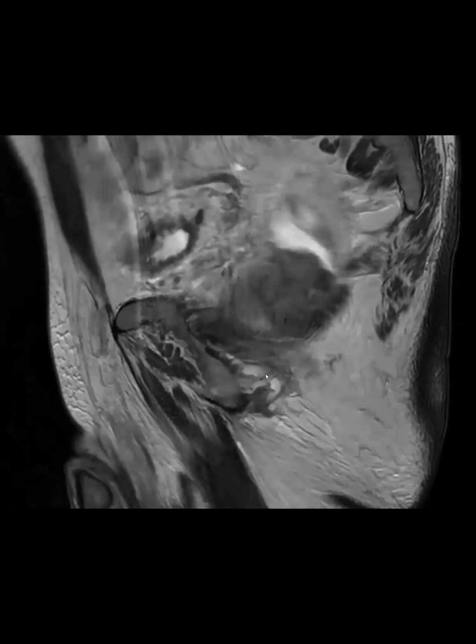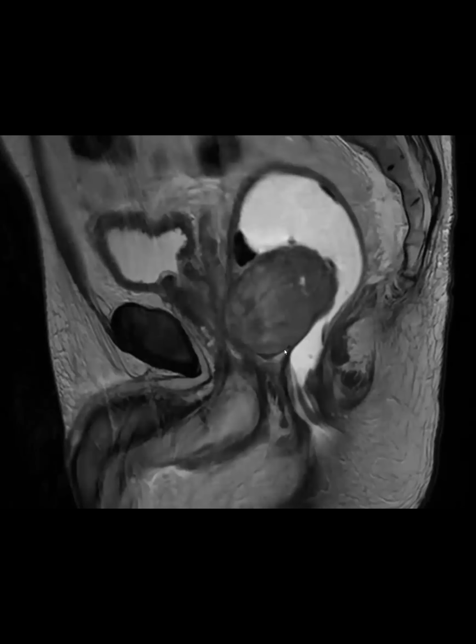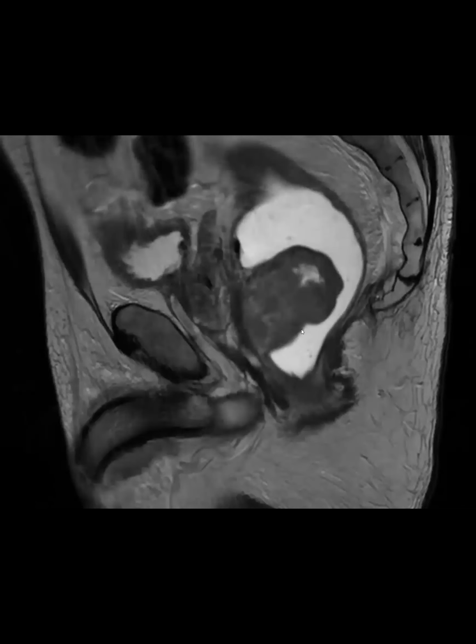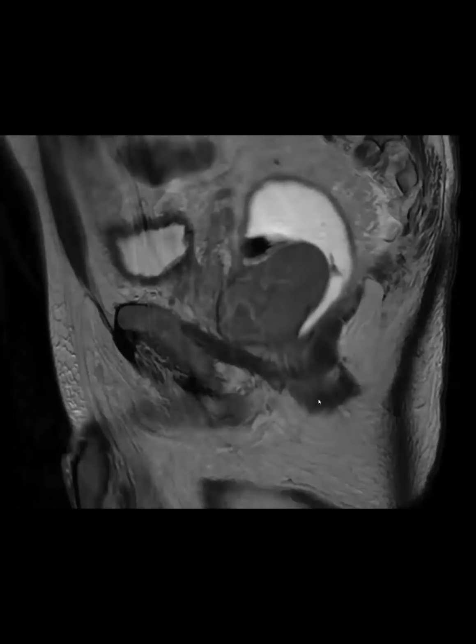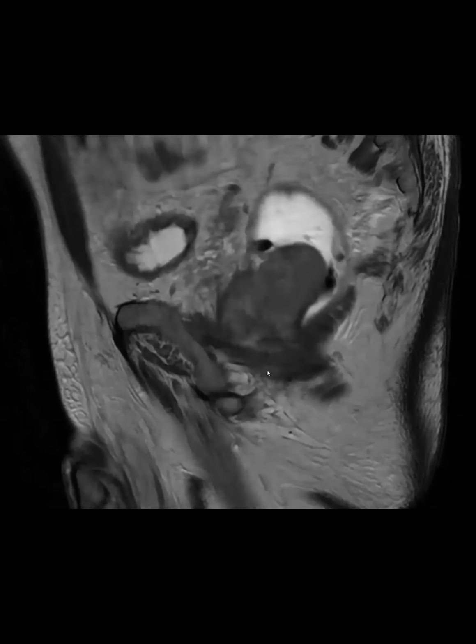There's a large exophytic component on this one. Exactly. And we can see how there's sort of this endoluminal and exophytic component. Well, as you're saying that, it makes me think, could we add GIST in that differential? Yes, exactly. So this turned out to be a rectal GIST. So just a really nice example of a rectal GIST.